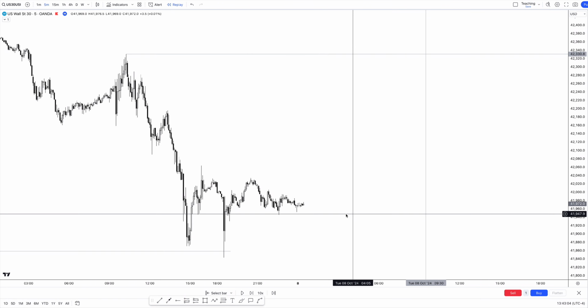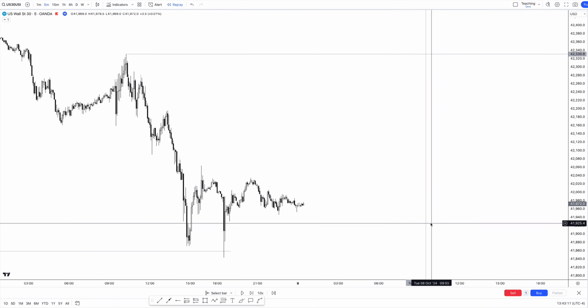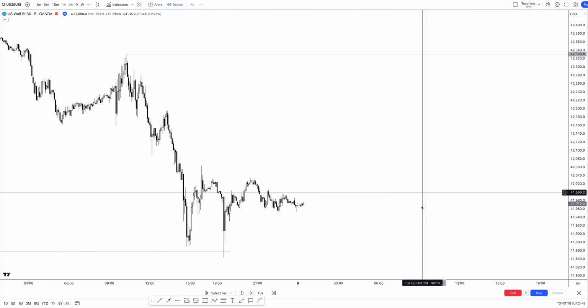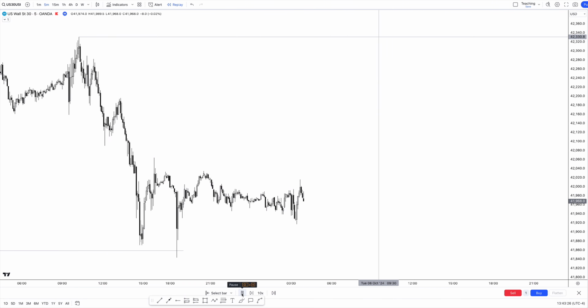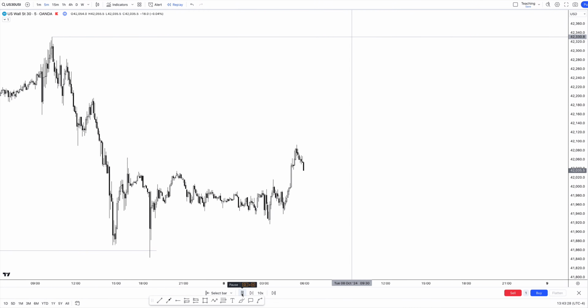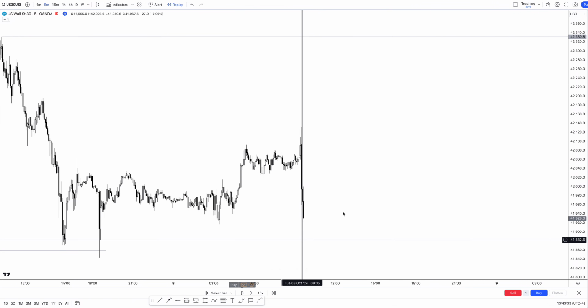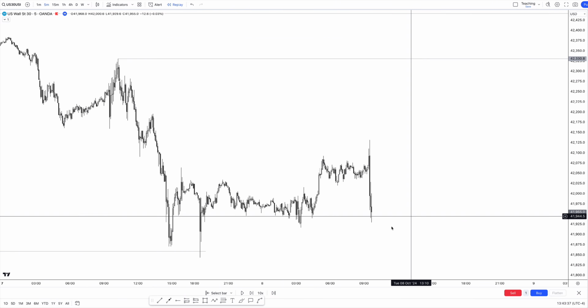All right. Why am I marking out this time? Well, simply I won't be looking for any positions before this time. Okay, this is stock opening, so I sort of treat it like a news event, and I won't be taking trades before a news event. So in this case, I won't be taking trades before stock open. All right. So I'm simply going to wait for price to pass 9:30 a.m. All right. So we'll play out price here. Perfect. Okay. So we'll get rid of this line now, and we can talk about what we've seen so far.